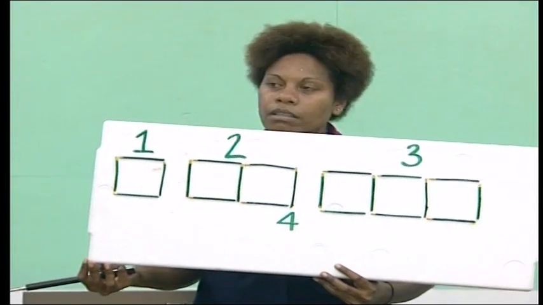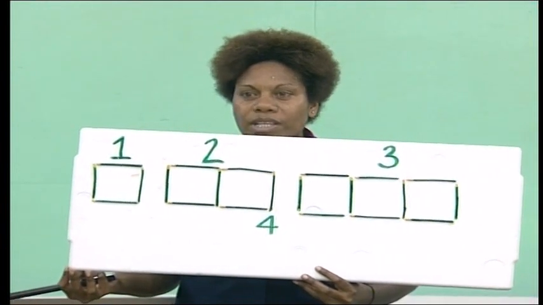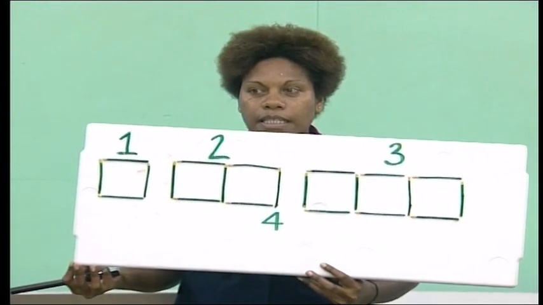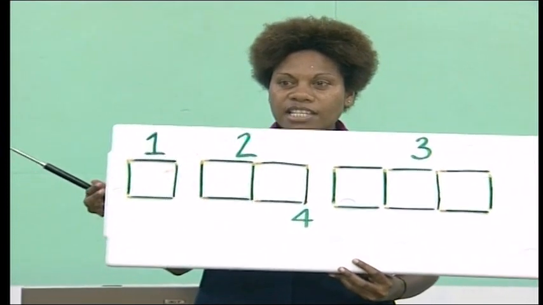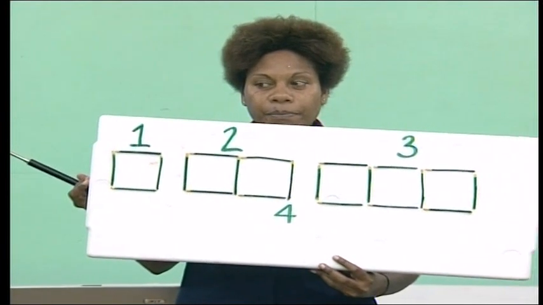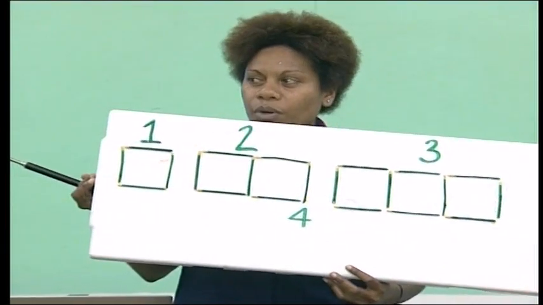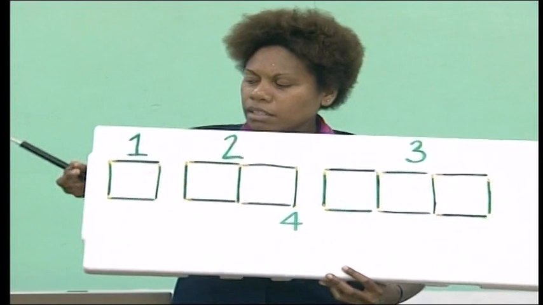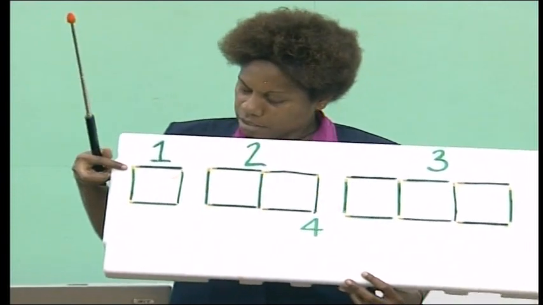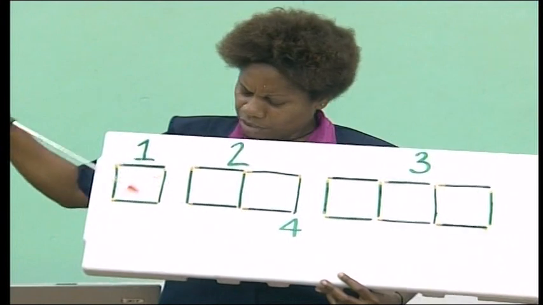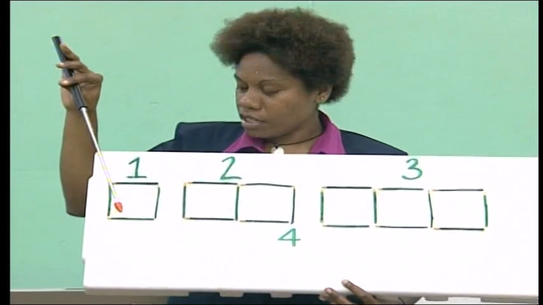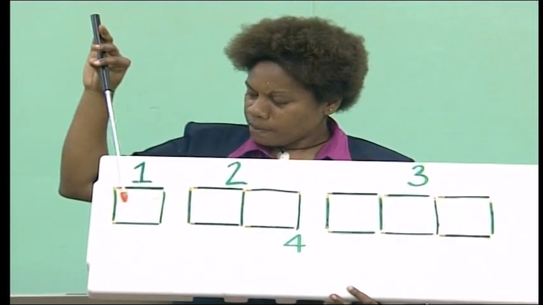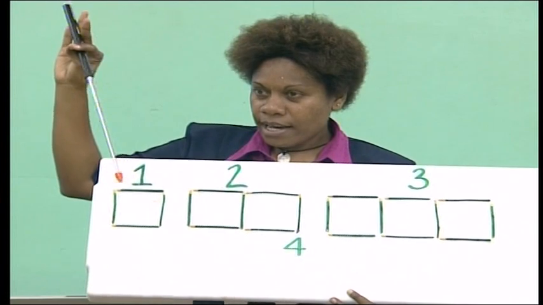Okay, thank you, Win. Win said the boxes and curtains. Can you see any curtains here? Okay, good try, Win. Not curtains. What can we say about these sticks? What do they form? Squares. Okay, receiving students, let's say they form squares. Can you see? We have one square here.